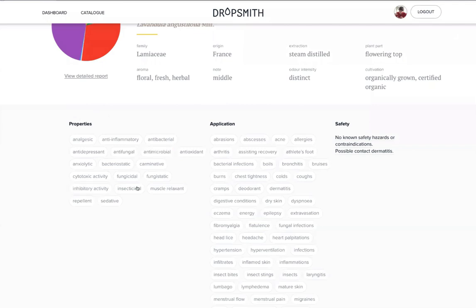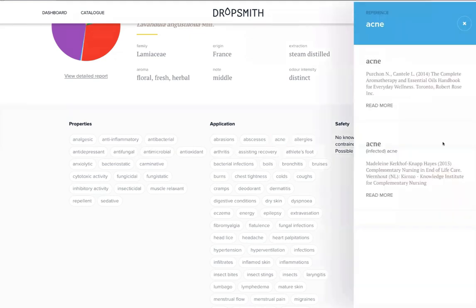And so this part is research based, whereas application, as research is usually quite limited with essential oils, we also included experience. So if you click on acne, for example, you see that it's recommended by these two authors and in these two books. And then again, a little bit more information about that.